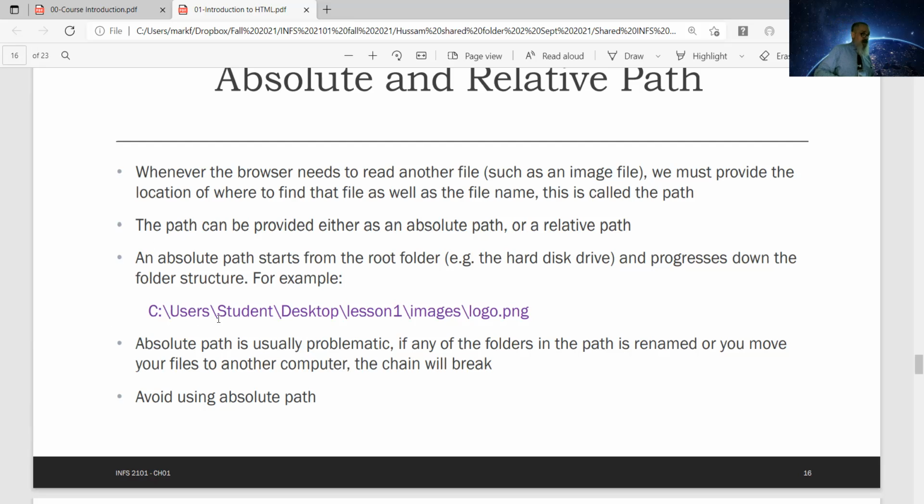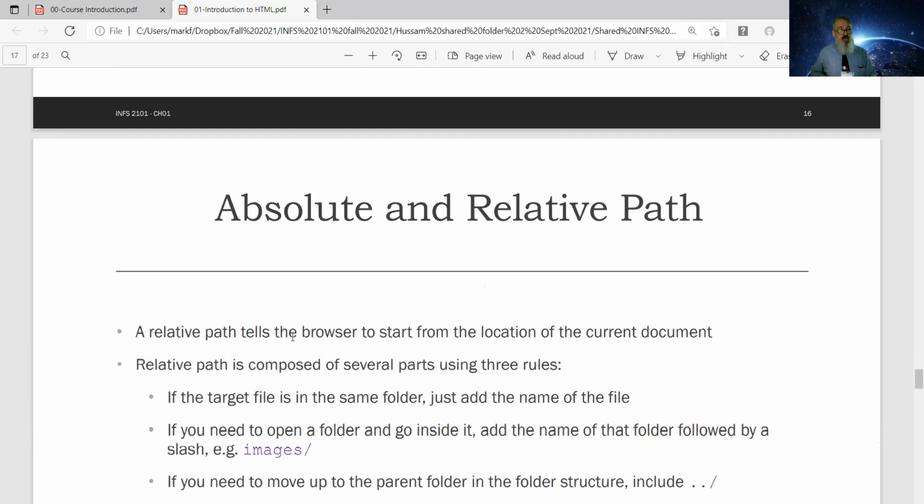That's fine on their computer, but as soon as you take that website and try to use it anywhere else, it won't work, because wherever else people are trying to access that website doesn't have access to that C drive, right? So what we use is relative addresses.